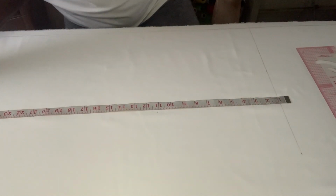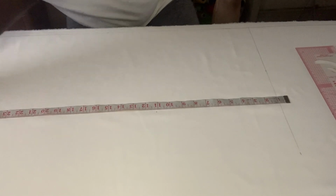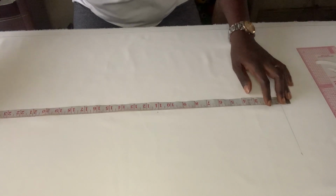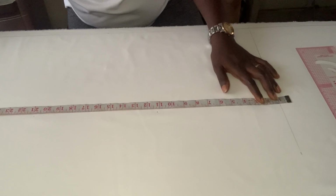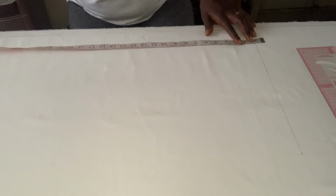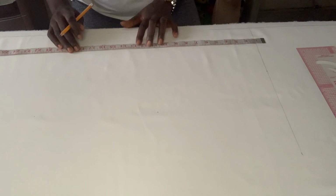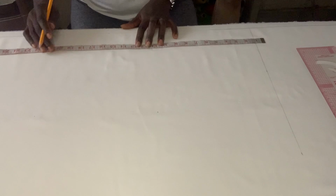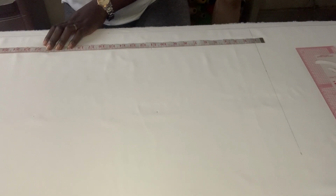So I will mark the length of my trouser, which is 38.5. Whatever excess is there is for my folding allowance to turn the hem of my trouser. So now I'll duplicate all these points so that I will connect them together. From here, my tape is off with 1 inch. Mark my hip measurement. This will serve as my crotch length, my knee 21, then the full length of my pants is 38.5. Then I will connect the points together.